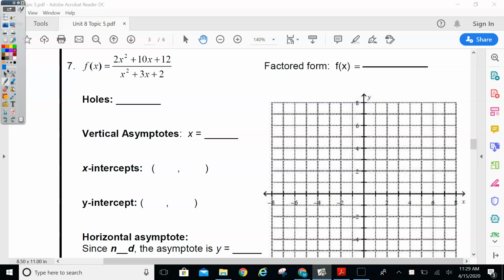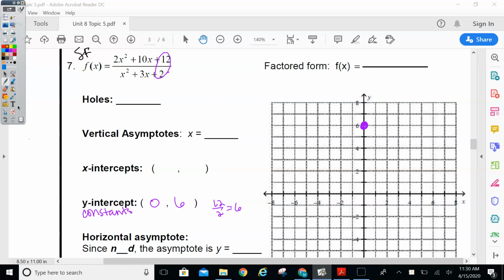So here, again, in standard form, we can get the y-intercept. Let's come down here and get the y-intercept, which are the constants. That's going to be 12 over 2. 12 over 2 is just 6. That means I have a point on the graph at (0, 6). So go ahead and plot your (0, 6) point as your y-intercept.